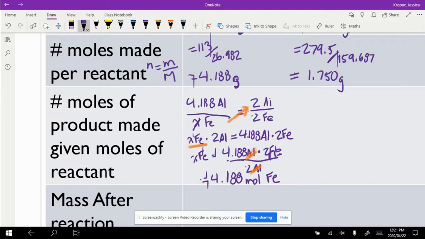I want to point out something. This is exactly where we started. We started with 4.188 and we're ending with 4.188. A lot of you that are really great at math were yelling at me when I first set up this ratio. Take a look here: 2 Al, 2 Fe. We call that in math a 1-to-1 ratio. Those numbers are the same. If you see a 1-to-1 ratio, you're going to end up with the exact same number of moles, so you can actually skip that middle step if you want. If you're worried about remembering that, don't worry. You can always do that ratio, and that ratio is always going to work. But if those numbers are ever the same, it's a 1-to-1 ratio, so we're going to end up with the exact same number of moles.